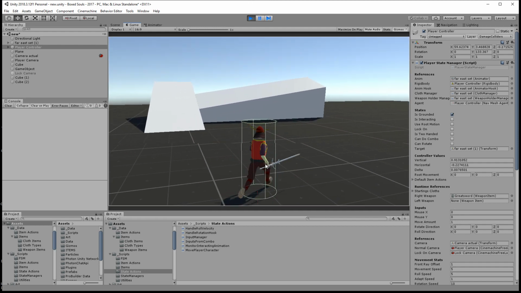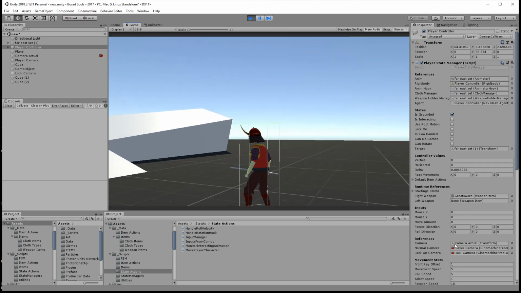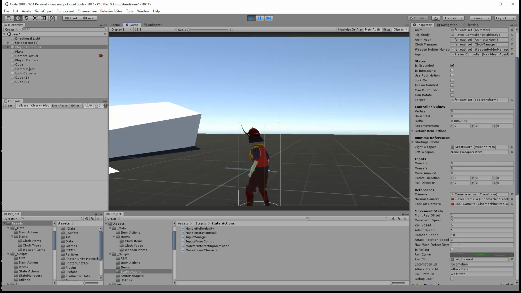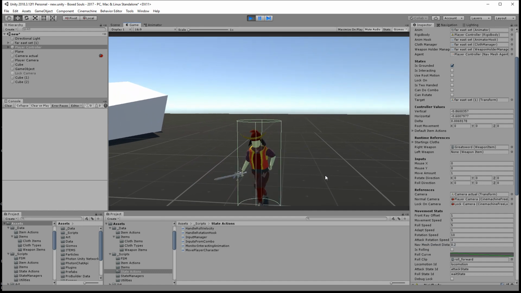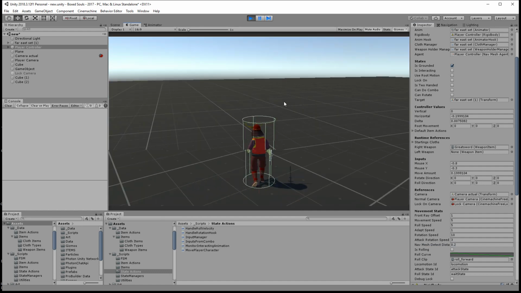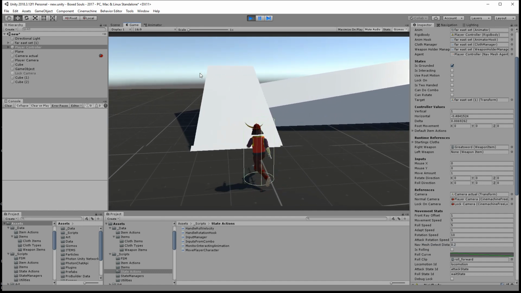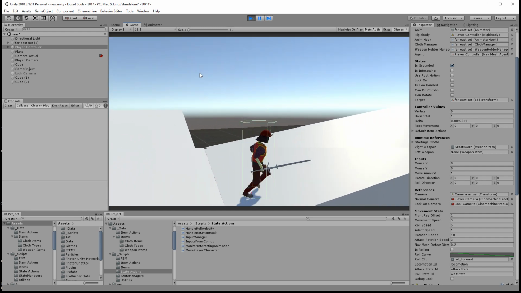Okay, so we have this running. Let's try the values. Let's set it to 0.2, and it works fine. We are grounded or not. Let's now go up the stairs.